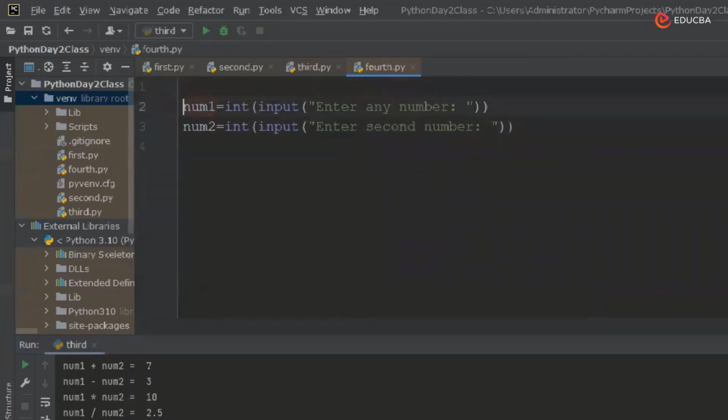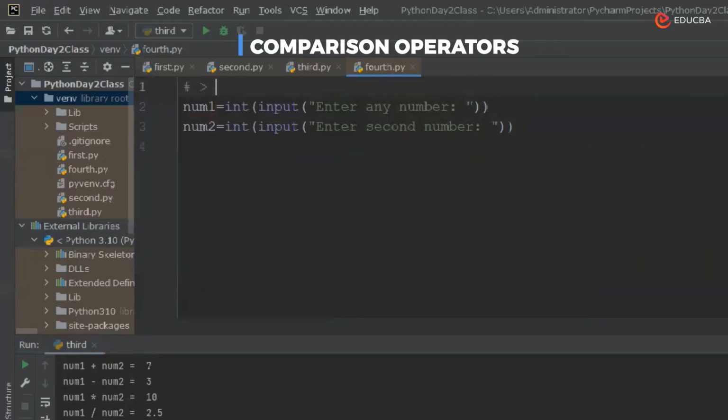Now here we would be working with the comparison operators, that is more than, less than, double equals, which is for equality. We have an exclamation mark equals, which is known as the not equal to operator. We also have a more than equal to operator, and a less than equal to operator. So let's try and work with this.